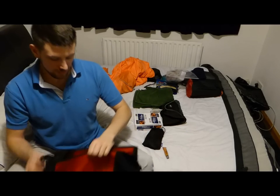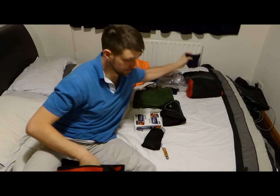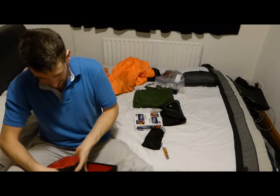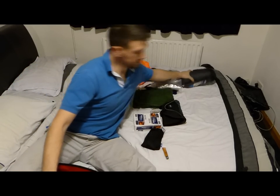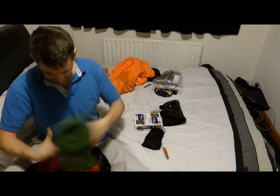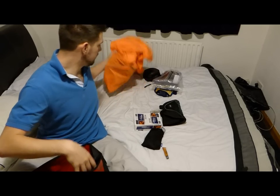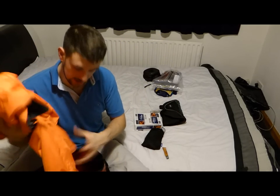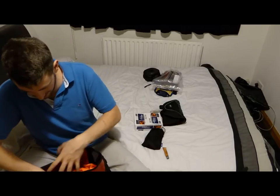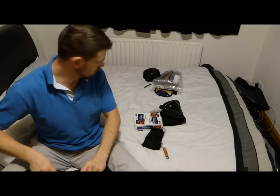Now with this other rear pannier, I've got my sleeping bag stuff. So pillow, roll mat, and sleeping bag. But I'm also going to put in my towel there. And also this, I'm putting this stuff on top so that I can get to it first if I need to. Okay, so that's all in there, nice and neat.